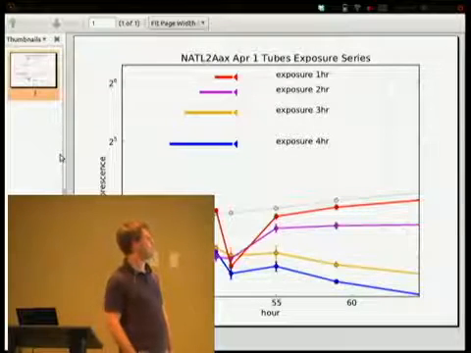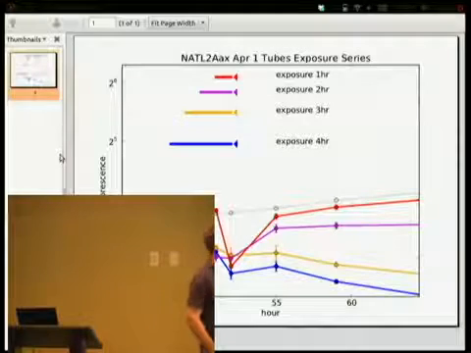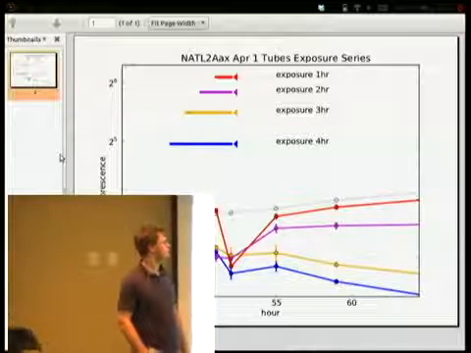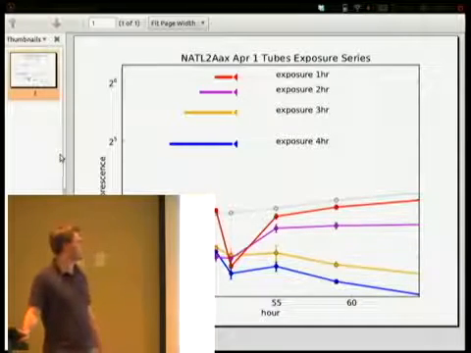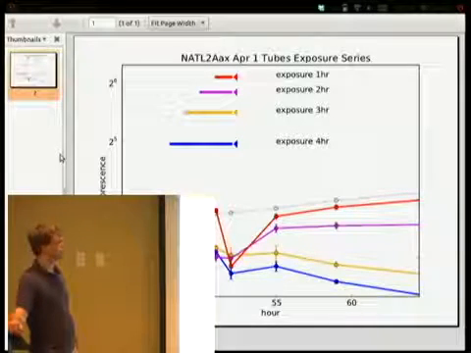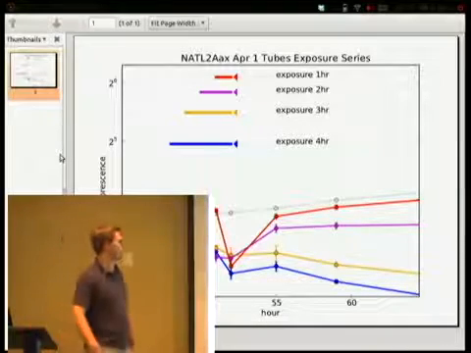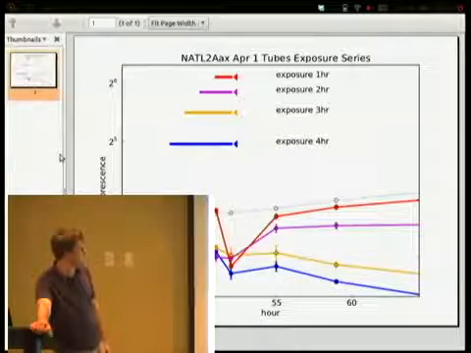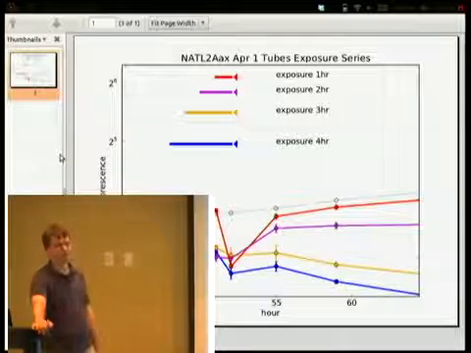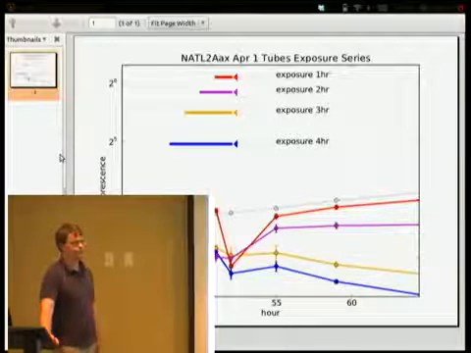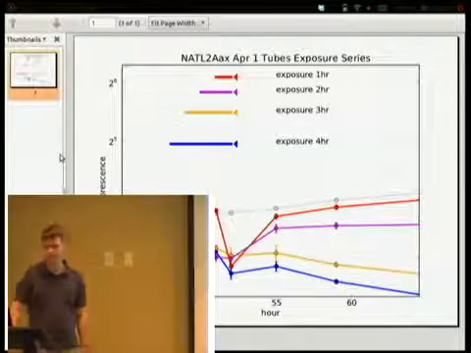But the outcome is, again, this is the story I've been telling you about: these four different treatment groups plus a control in gray are exposed to a much higher light intensity for 1 to 4 hours, and what you're seeing is the cell fluorescence, which is kind of a proxy for the health of the culture and for the number of cells in the long run. It actually plummets within minutes, or within an hour at least, of being exposed to that higher light intensity. And then after that shock, the ones that have been exposed for a longer period don't recover at all, and those that have been exposed for shorter periods bounce right back and are as good as new.